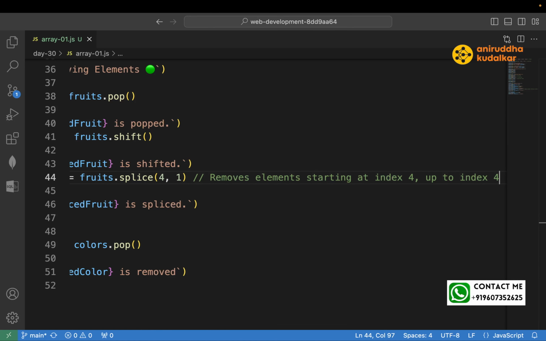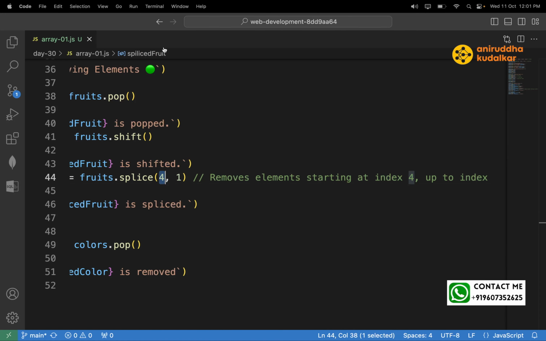Up to index 4, but not including, but here it should be 5 actually. So splice says that I need to start from which element?